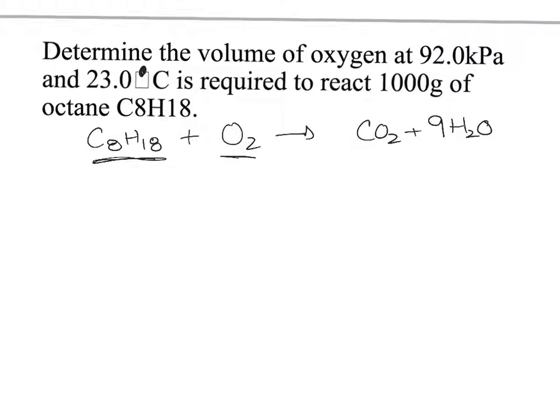So there is 9 times 2 hydrogens, which makes 18. There are 8 carbons, so now there are 8 carbons. Counting over here, I have 16 oxygens in here and 9 here, so that gives me 25. 25 is an odd number that I can't put in here. One of the best ways is to do 25 divided by 2, that's 12.5. Instead of using the decimal, we're going to double everything so that we don't have that decimal anymore.